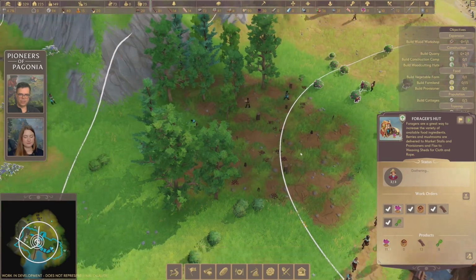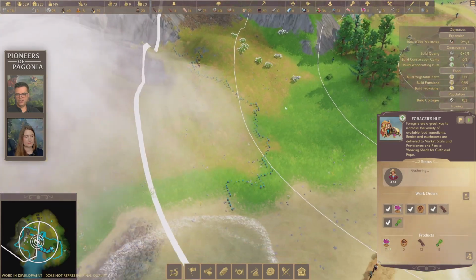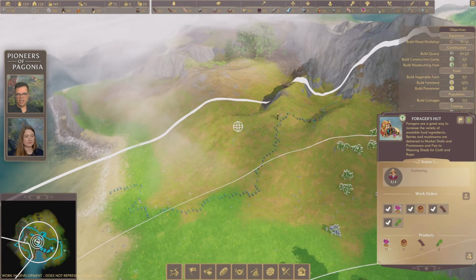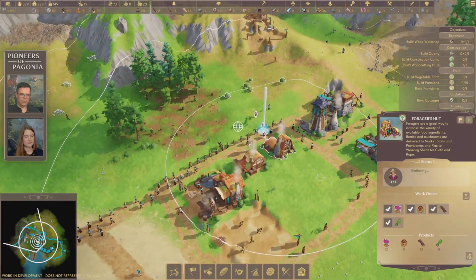Since the woodcutters here are now active, you can see the branches on the ground, and they get picked up by the foragers. By the way, now we see here that the explorers are heading in this direction to start exploring this area here, which we don't see yet. Let's see what is behind that. We will come back in a few minutes to see what they've discovered.